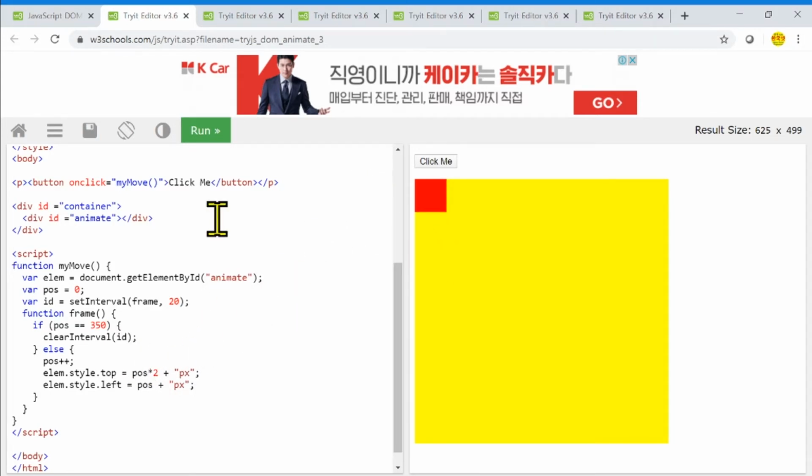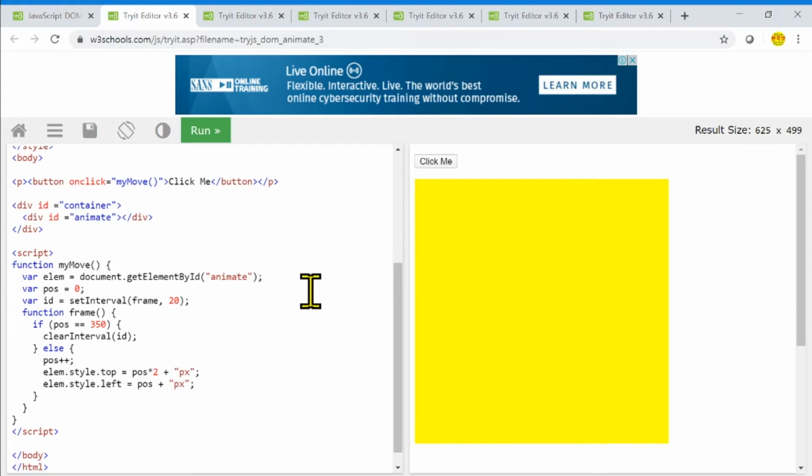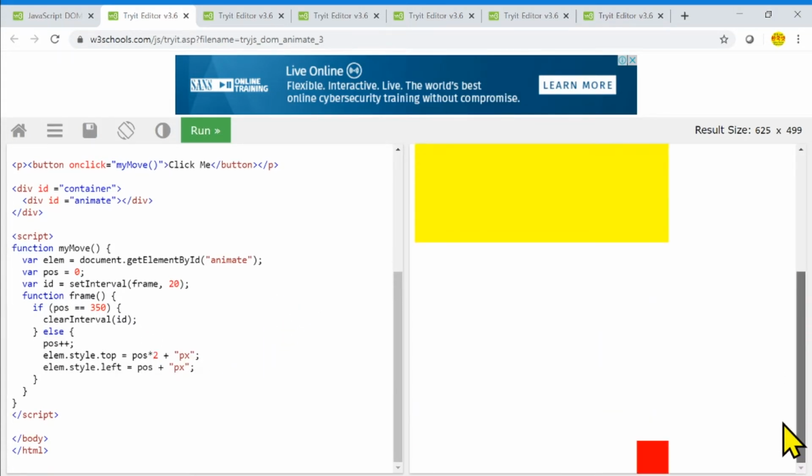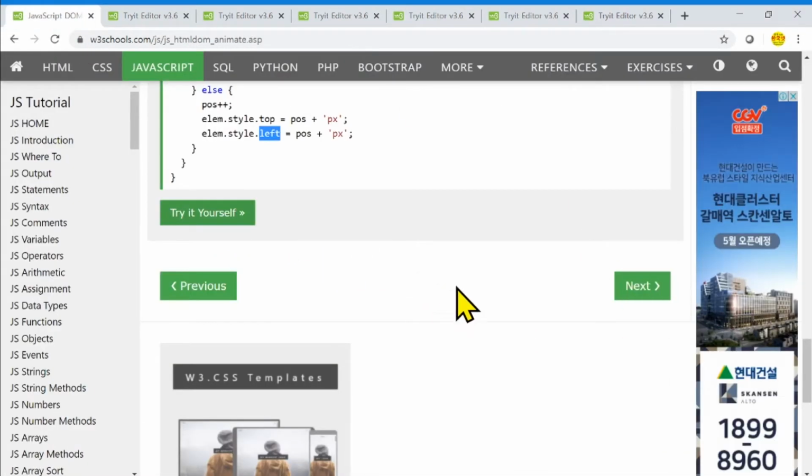That is moving faster, like this. Depending upon that value, you can see other effects. Thus you can see how it is working. Okay, nothing left. Let's move to the next.